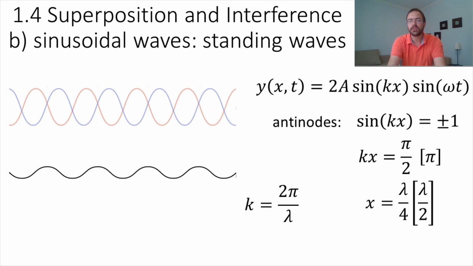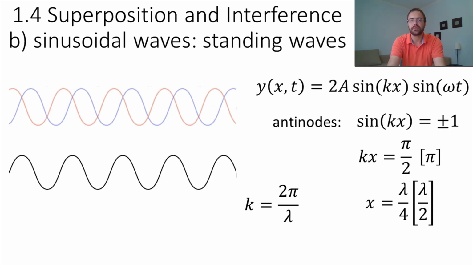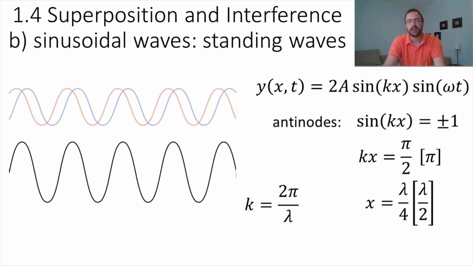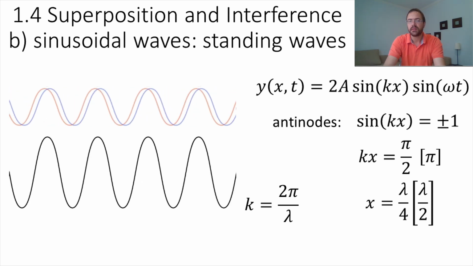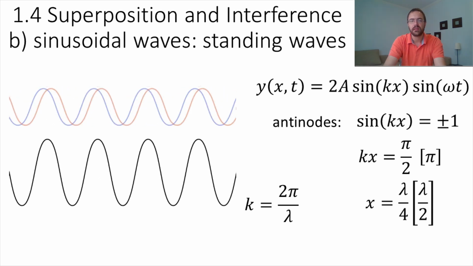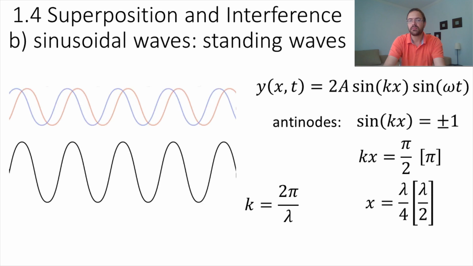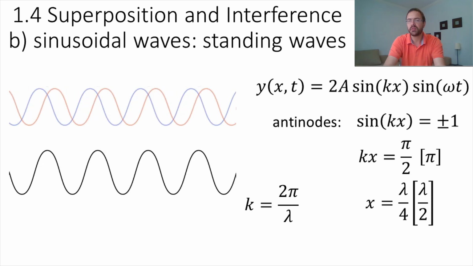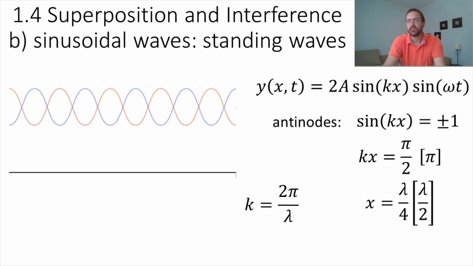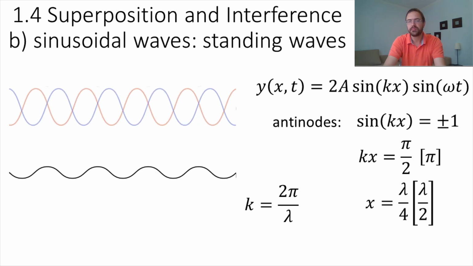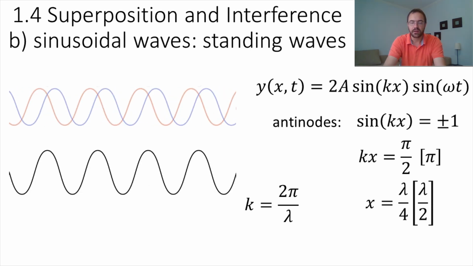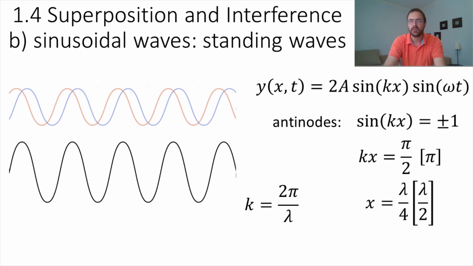We can also look at the positions where the amplitude of oscillation is the largest, right? The locations where it's the largest are called antinodes. And there will be an antinode each time the sine function is maximum. So sine kx is equal to plus or minus 1. For the x positions where sine kx is equal to plus or minus 1, then the amplitude of the displacement will be 2A. And this will happen when kx equals pi over 2, or 3 pi over 2, 5 pi over 2, or when kx equals minus pi over 2, minus 3 pi over 2, and so on. And so again, I will just write this as pi over 2 modulo pi.